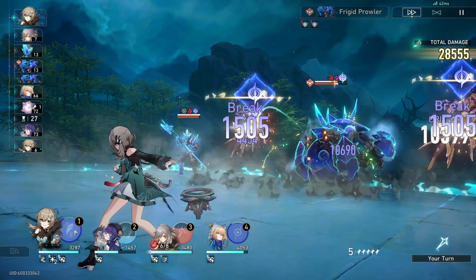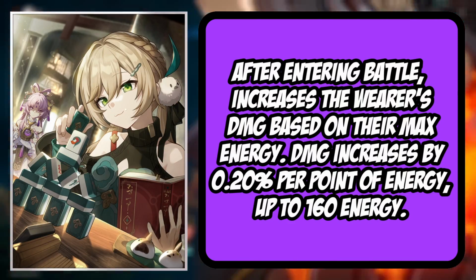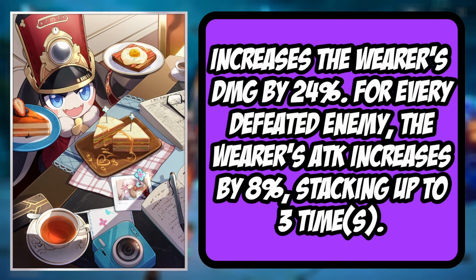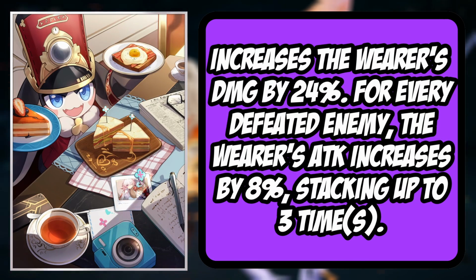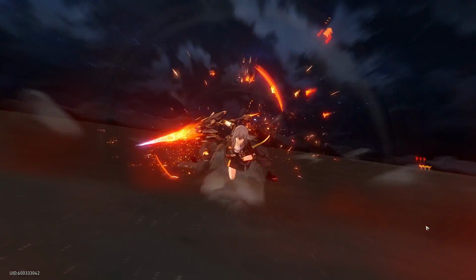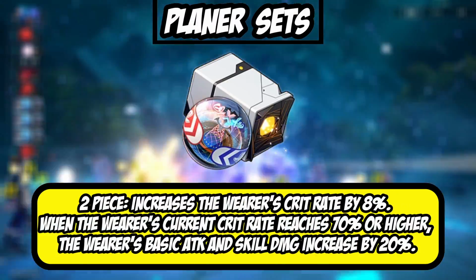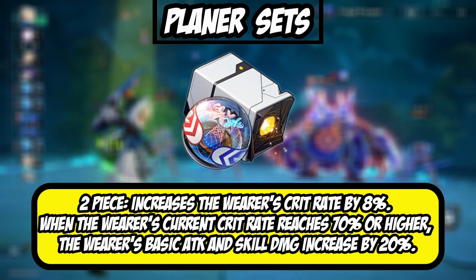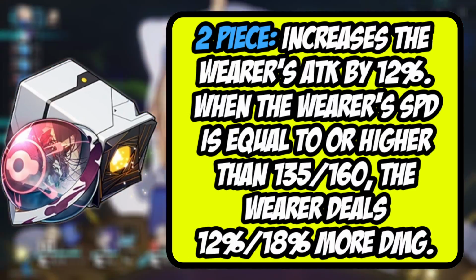Now, as far as the light cones, her best in slot light cone is going to be Today is Another Peaceful Day. But obviously, if you don't have this, you can run a Seriousness of Breakfast on there because it does give you that damage increase as well as just increased attack as well. As far as your planar sets go, I would recommend running Rutilant Arena here because it does give you that pretty big basic attack increase. But if for some reason you can't reach the 70% crit rate requirement there, then Glamoth is also good if you have speed instead.